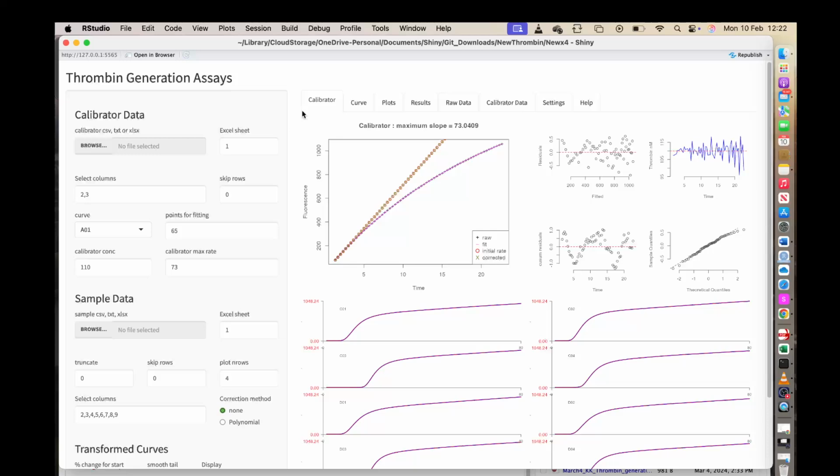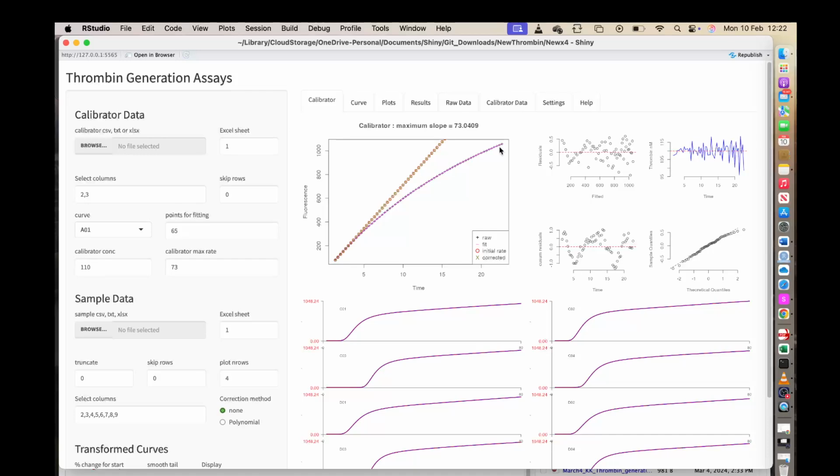The calibrator curve is shown in the top left of the main panel of the calibrator tab, as the app opens. There are 4 sets of data on this plot. Raw data are shown as black crosses, which begin at a high rate that progressively declines. The decline in rate is due to substrate consumption and fluorescence inner filter effects, and we are trying to correct for this decline mathematically. The correction applied to the calibrator will also be applied to your sample data.